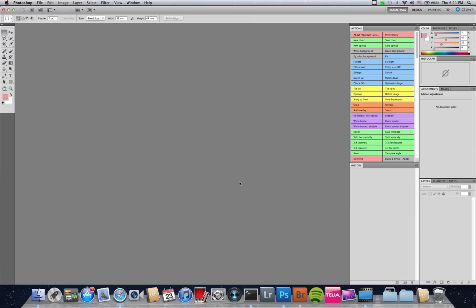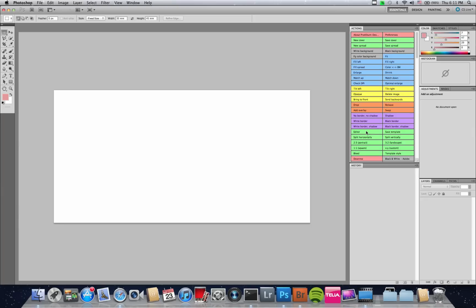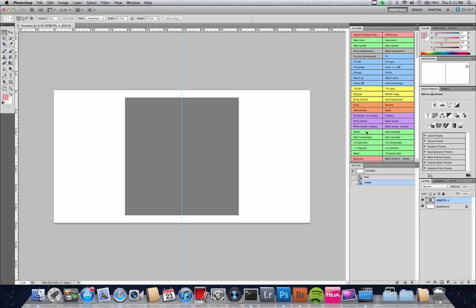Okay, let's look at some of the new features. One of them being the new editor, which is this green area down here. You start it by clicking on the editor button, and it will open up a template for a square album, because that's what I selected in preferences.